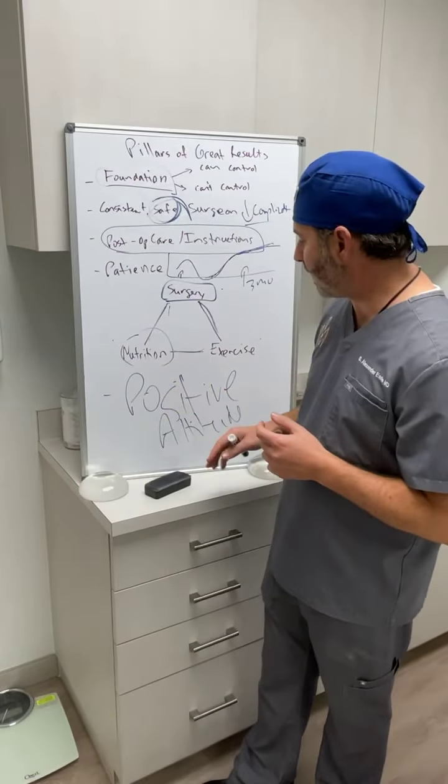And then I've had the patients who always come in happy, energetic, positive about everything. They have realistic expectations. They know that things are not going to be perfectly symmetrical, side to side, and things are not going to be identical twins, et cetera, et cetera. But they have this really positive attitude. They tend to just sail through their recovery, and then tend to be extremely happy with their results.